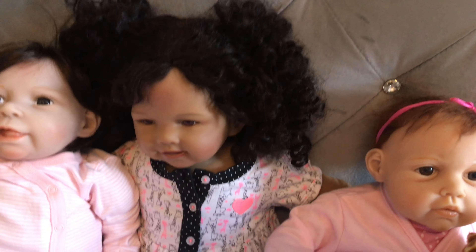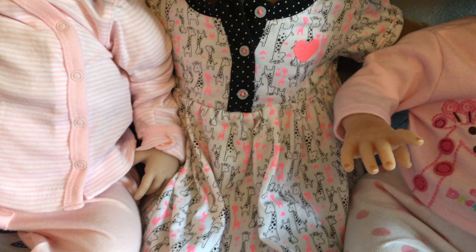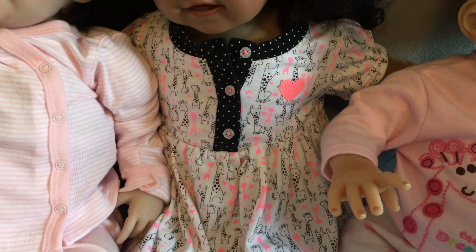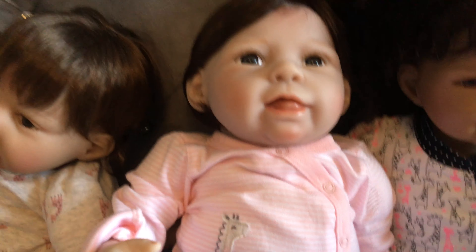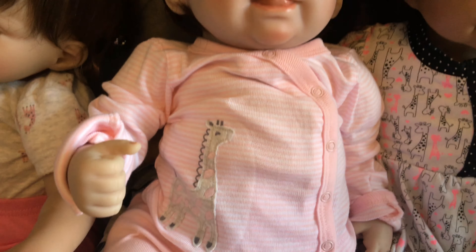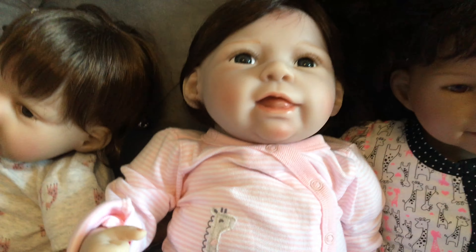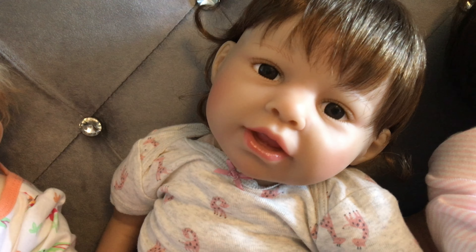Next to her is Big Sister — I call her Bridget — and she has got lots of little giraffes all over her cute little dress. Next to her I have Paradise Galleries baby Emma, I call her Catalina. She has a giraffe on her little shirt and little giraffes on her feet. Next to her I have Miss Hip Hop Haley and she has a little giraffe onesie on with some pink pants, and she's a Paradise Gallery.